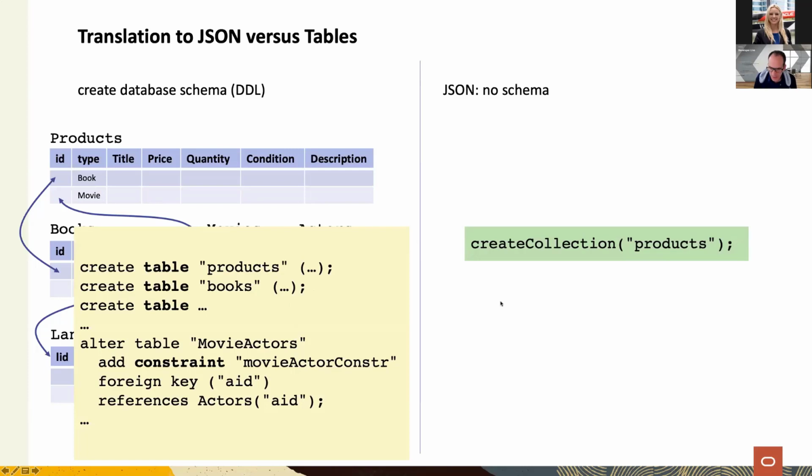On the JSON side, as we're going to see, the mental model is different. We're not working with tables that back up our business objects. Instead, we have something called collections, and collections store JSON documents. You can think of a collection just as a bag, which has a name, and in that bag you throw in every JSON you want. Here we just call this collection Product. So no schema design, just a name.